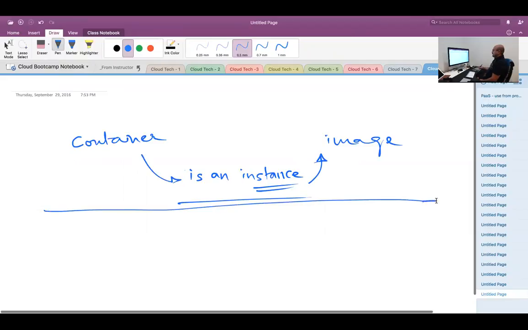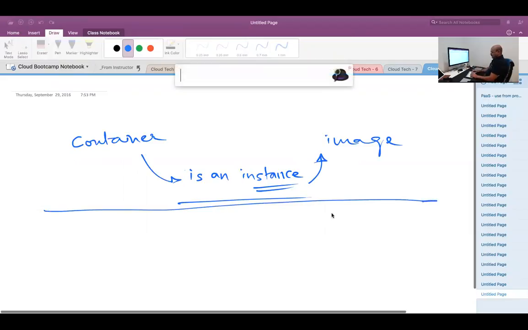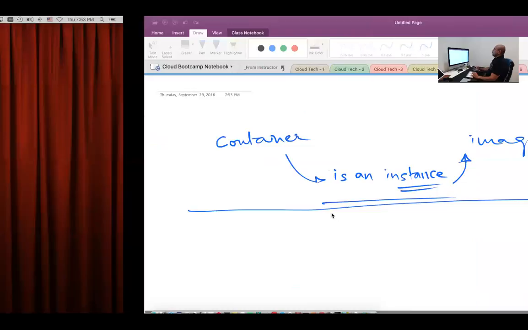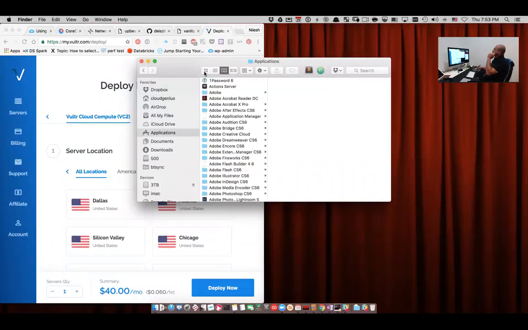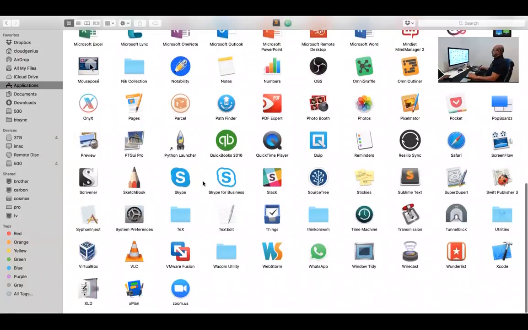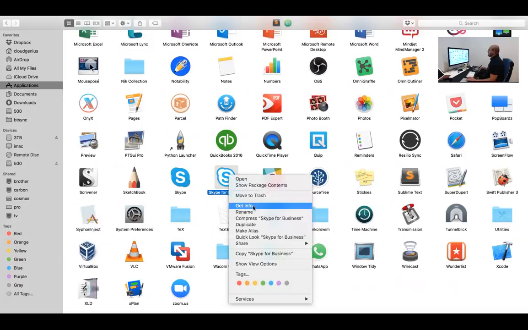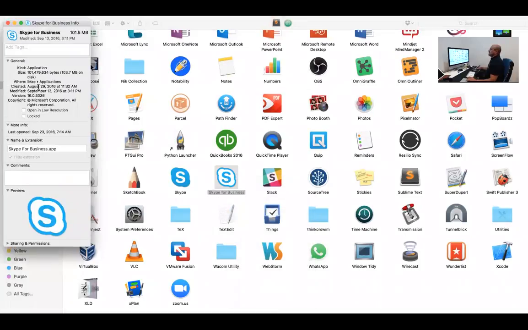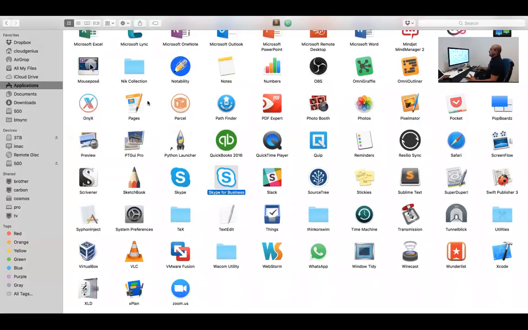It means, practically speaking, you have this file. Let's see, where's the file? Finder. And in there you have applications, right? You have a bunch of applications in here, and somewhere along the way you will find Skype for Business. Now this is the actual file. You can delete it or right click and check its properties. It has a version number, it is issued by Microsoft Corporation, and it was modified on September 13th, created on August 29th, and all that. That's what you see, Skype for Business. So that is the application itself.